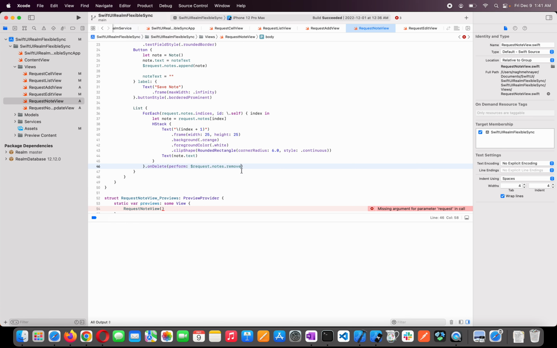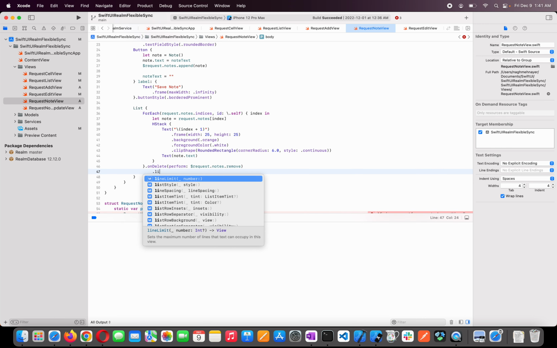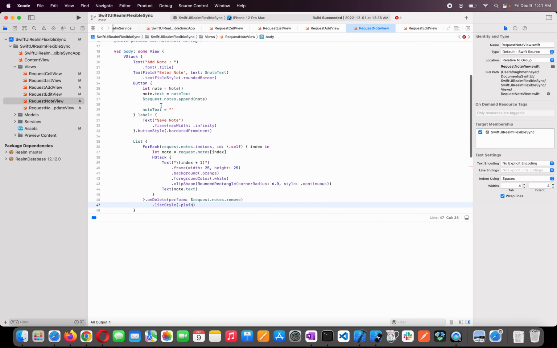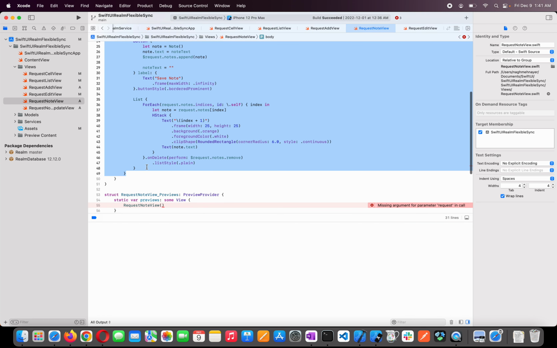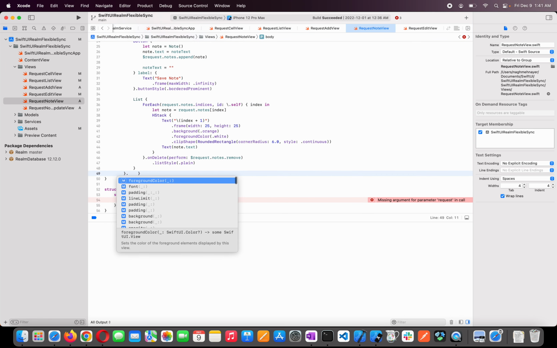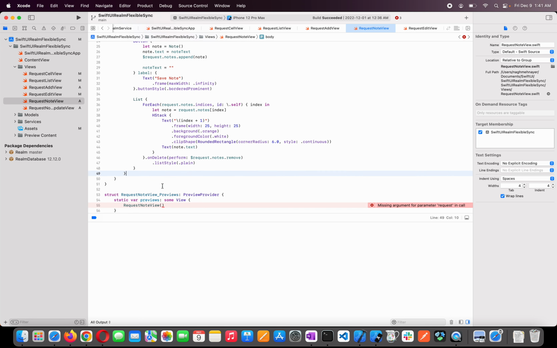And also I need to add my list style, plain. And also I put padding over my VStack. And yes, we are done.